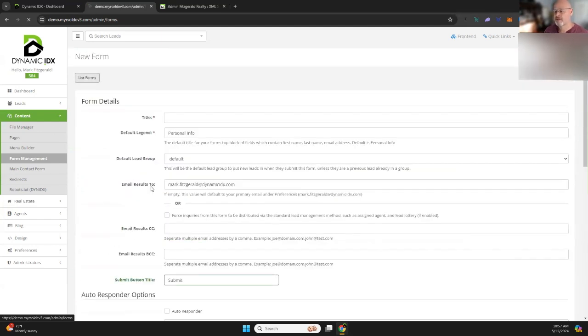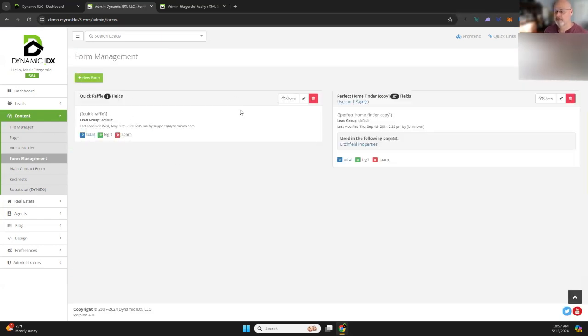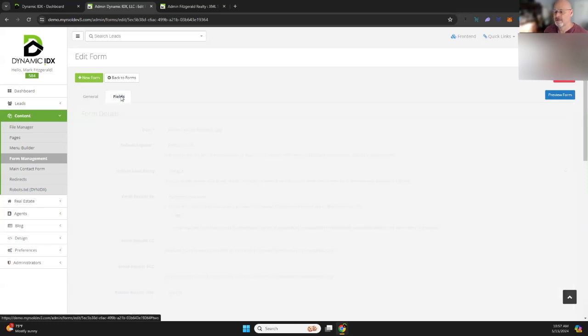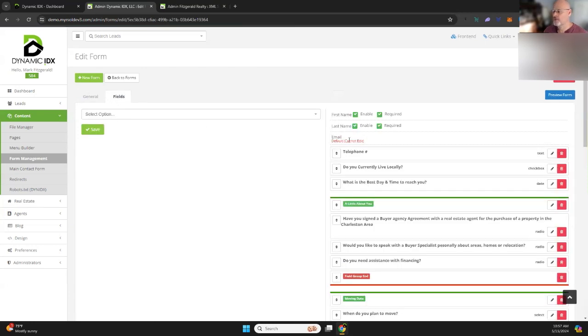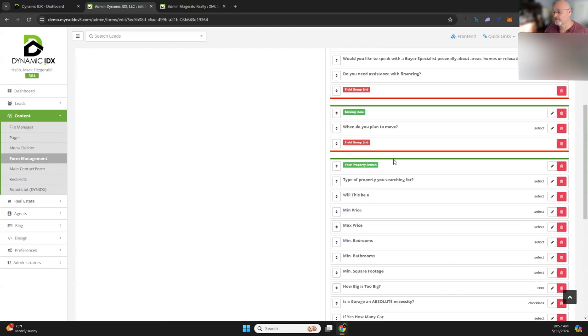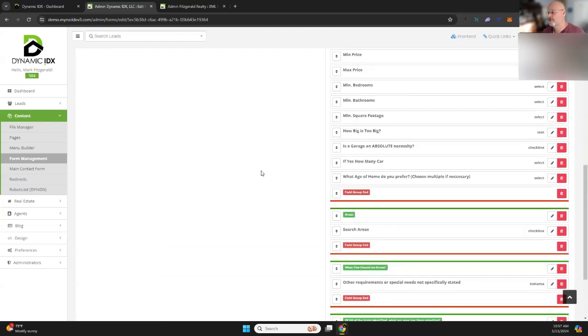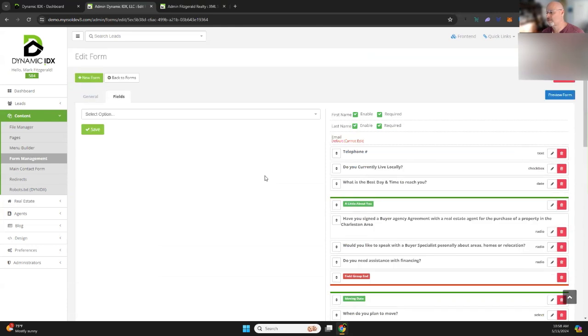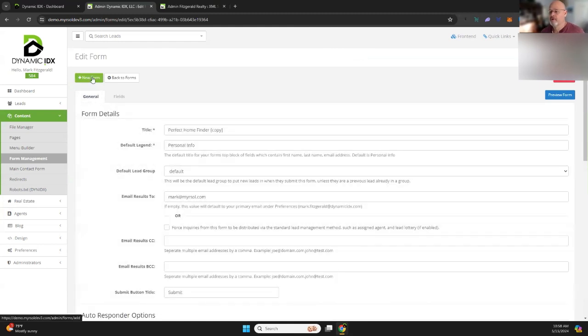Then once the form is set up like these are, you'll get a little block like this. You can then go in and edit the fields by clicking that pencil, excuse me, and click fields. And then this will show all the form fields. We're not going to go into creating forms. That's another whole video. But you can see that the forms are here and all the items, and you can move them around and set them in groups and things like that. Then we're going to go back to the form.